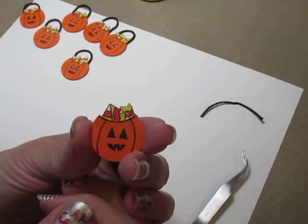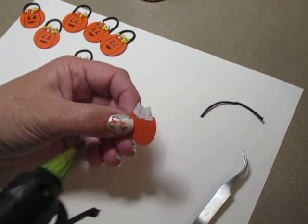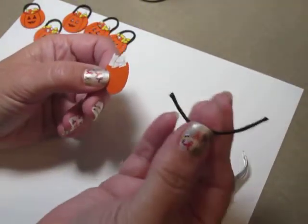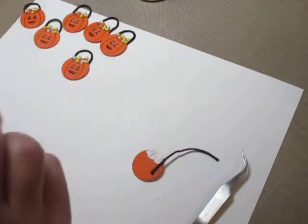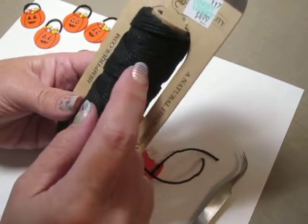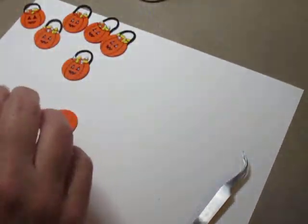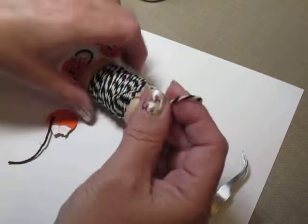Let me see if you guys can see that. I'm going to flip it over. And I don't go right on the edge with the cording. I come in a little bit. I'm just going to put a little bit of hot glue. This is a 2.5-inch piece of black hemp cord. It's like jewelry cord. And it's a little stiffer, which I like for this project, and I purchased this at Hobby Lobby on a coupon, and you really get a ton of it. But I found this back where they sell beads and the jewelry and the twine like that. You could probably also use twine. It's a little more flimsy, but I think that would work perfect too if you don't have this cording.